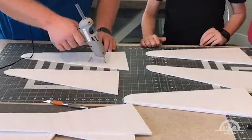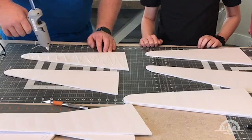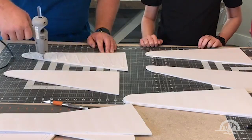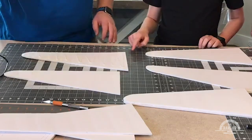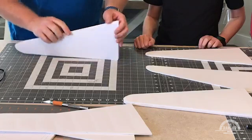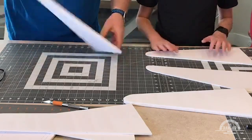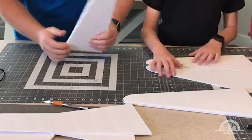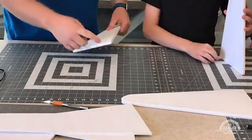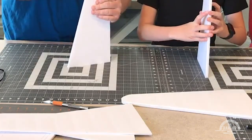I'm going to put a healthy bead of glue here, all the way down to the tip. Once again, I like to go around the outside edges just so I have that seal as I dip my cord in my thing. So we're going to do this, slide it around lightly. Sliding it around spreads the glue a little bit. Now the key with this, and they may not be perfectly cut, which is fine, but the key with this one is you want this inside edge right here perfectly flat. That's the one you want to make sure you get perfectly aligned.